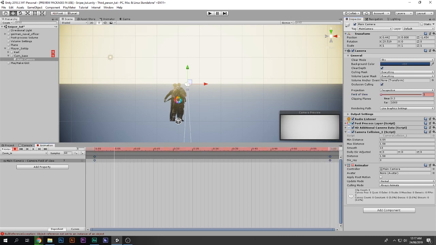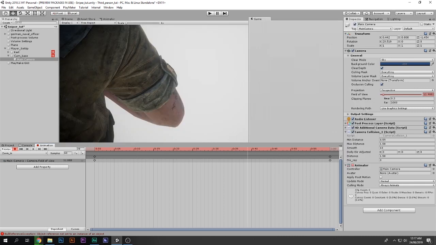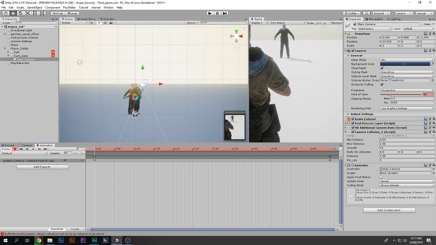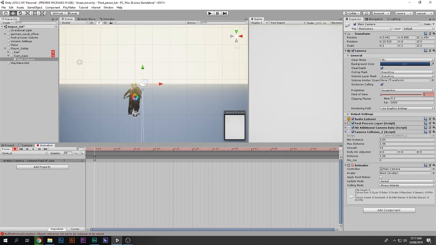So now nothing is actually happening, we are just zoomed in. We are not transitioning, like we are not in here and then zoom in like that. As you can see in the camera preview over there, let me drag the camera over here. As you can see, this is not happening, we are just zoomed in, and I'm going to show you guys why I did that. Okay, that takes care of the zoom in.